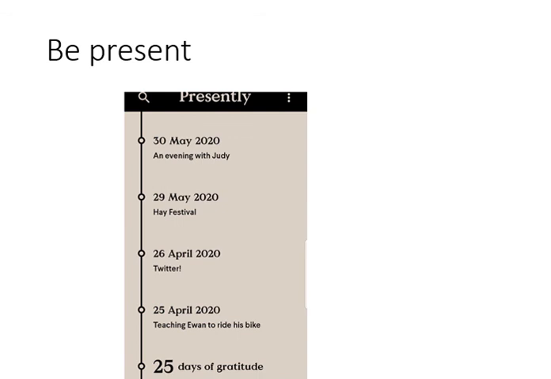So you can write different things on your app for the day. And you can give yourself a time prompt. So at 9 p.m. every day, I get this little buzz on my phone asking me, what was good today? And so as you can see, I write down short sentences, just pockets of memory, and not even every day, but often enough that I can be grateful for something. I can look back and think, yes, that was what was good about that day. So it gives me the right attitude moving forward.